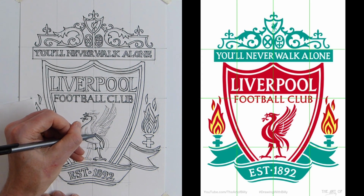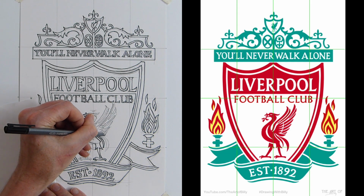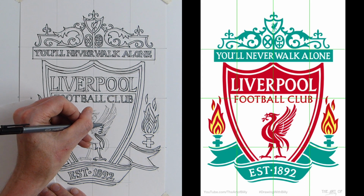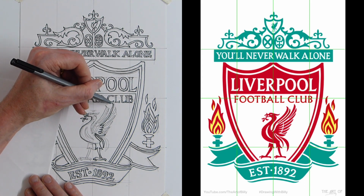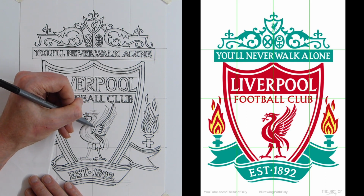follow the curve back up, and then we get to the inner part of the wing. You get the long line that comes out to a point, curves back up, and then you've got these 4 little wing parts, little points. That curves in, and then you've got this 3rd wing go all the way up to the tip underneath the C, come back down to the top of the left wing, comes down to a little white point, and then this goes up to the top of the right wing.